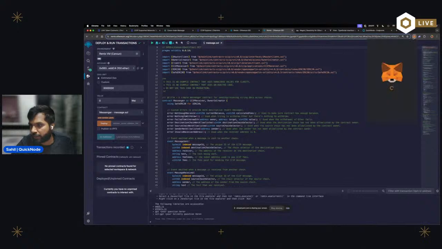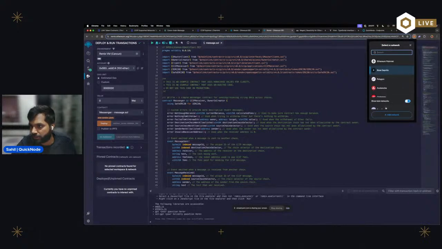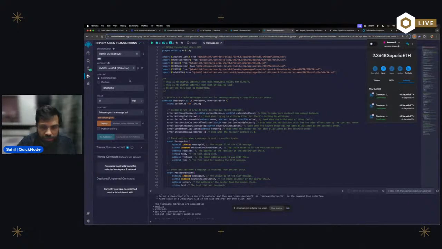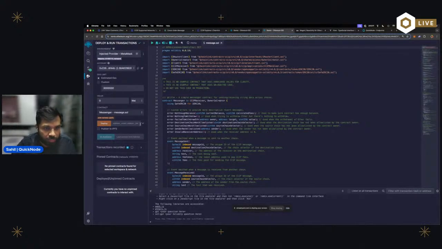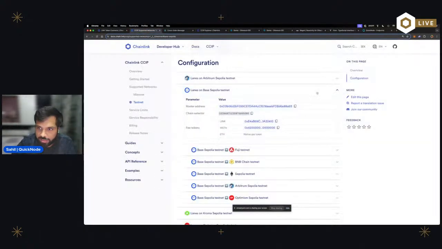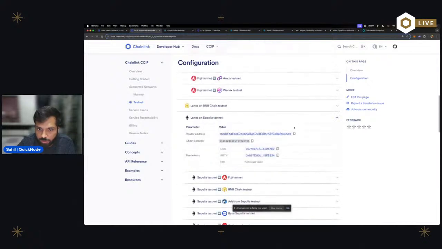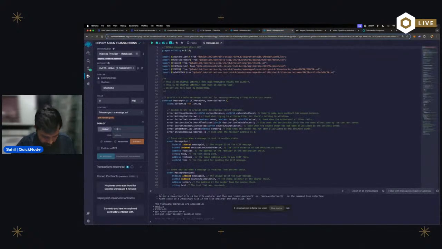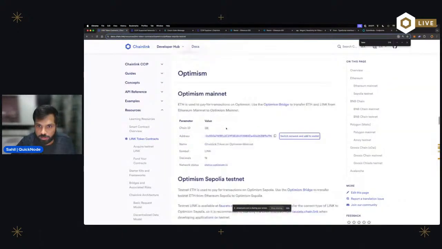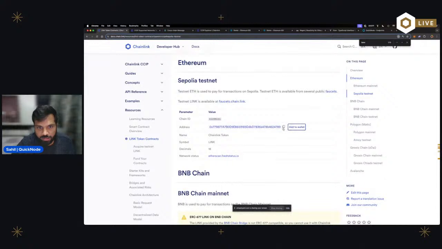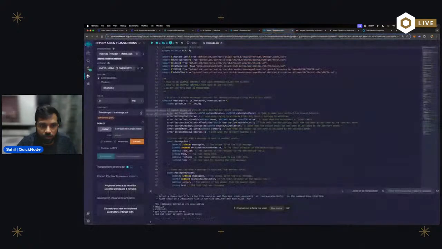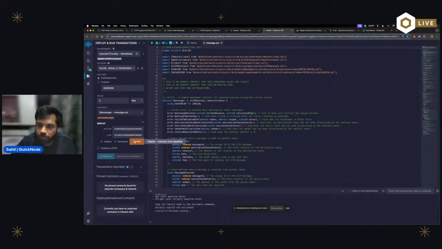Let me quickly change the chain in my MetaMask wallet. Changed the chain, connect to MetaMask. Then over here, I'll need the Ethereum Sepolia router address, which is this. Then paste it here. Then I'll also need the Ethereum Sepolia LINK contract address. Right. Deploy the contract.